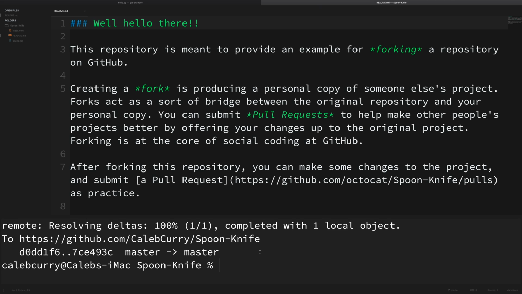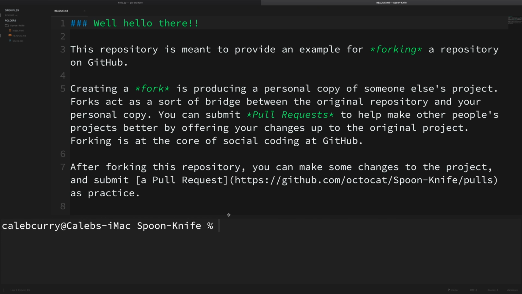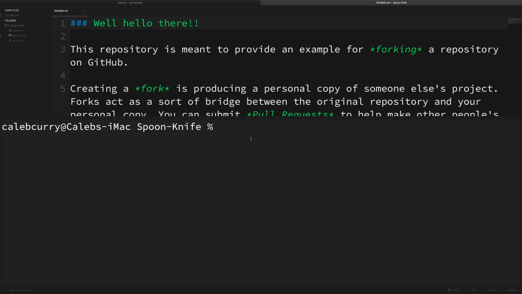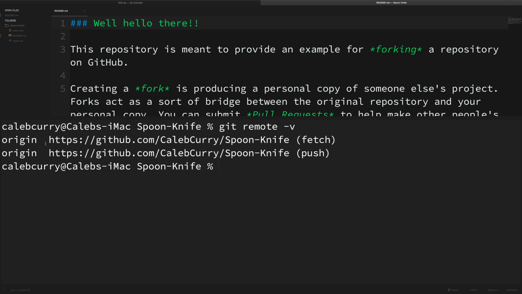Now in our local code, let me clear this out. What I want to show you is that we have the concept of an upstream, which is where the original code comes from. So we can say git remote -v, and this is going to list our different remotes. So these are both pointing to my repository. But you know, if someone were to update the original repository that we forked, we might want to pull those changes into our local code. Now this concept of the original repository and pulling that code into our fork, this is known as an upstream, and you can add one by saying git remote add upstream and then pasting the address of that repo.